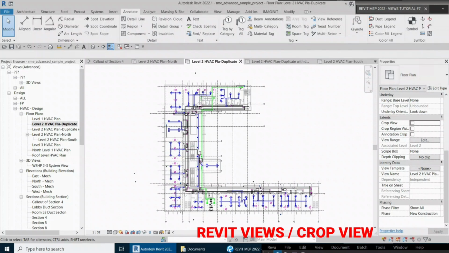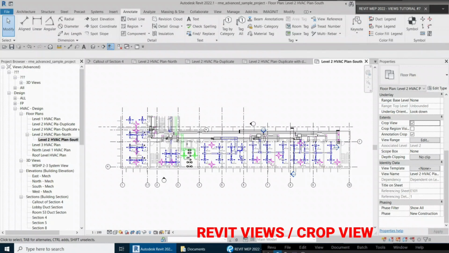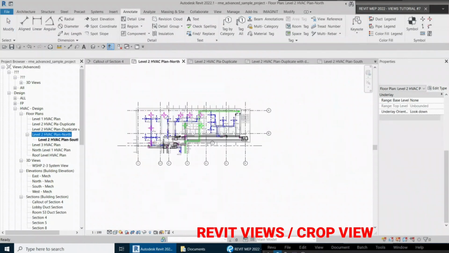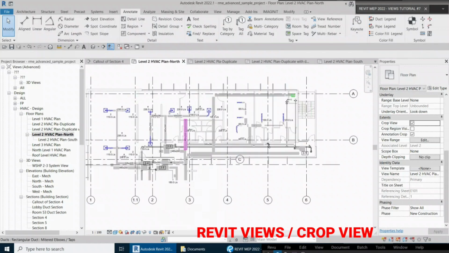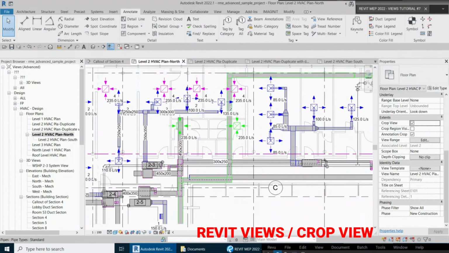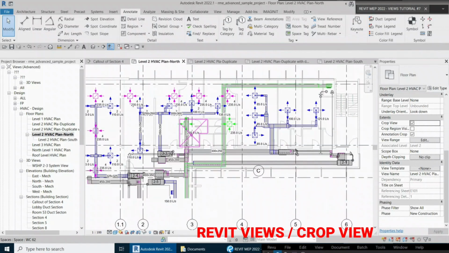Like for example, if I change the visual style to shaded and go to the dependent view, double click that, you will notice that it also updated. Basically, those are the 3 options for duplicating your view. Hopefully you got these 3 options.